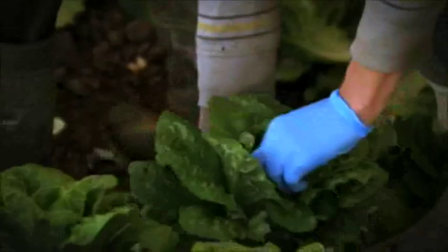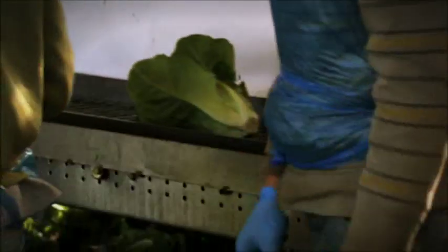When a lettuce is ready you've got a window of about two to four days before you have to harvest it, so timing is critical. Particularly this morning with the frost, we had to wait until we could harvest. Occasionally you will get a spike and then you run around, but you meet the order. I think that's the fun of the game.